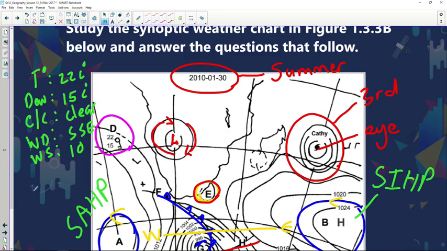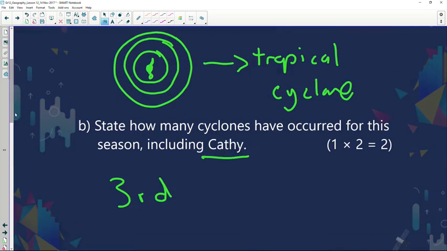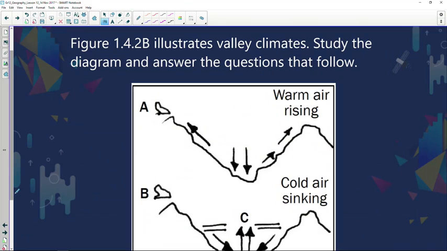Keep in mind, if you look at the knots over there, that is 5 knots, this is 10 knots, and this is 20 knots. Be careful for that question to not get confused between your 5 knots and your 10 knots indications. Okay, so that could answer the questions on the synoptic chart and the activity. Now, as you can see, you can basically observe all of that on the synoptic chart without answering all the questions. Our next activity, as you can see on this diagram, shows us valley climates, local climates.